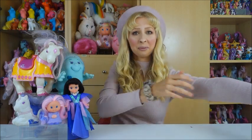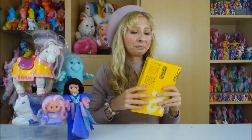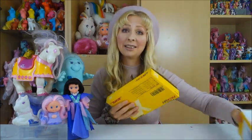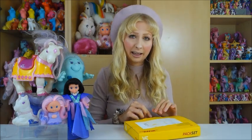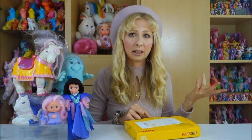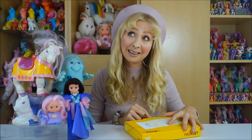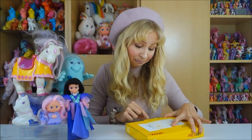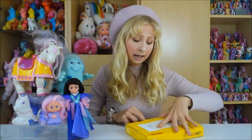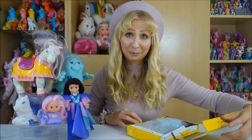I have two boxes left — both are yellow and both have the same toy line inside. It's something I usually don't purchase online because they are ridiculously priced at the moment. I found most of mine at flea markets or received them as gifts from friends. But then I found two auctions on eBay and I was like, okay, I might just try to bid on them for a price I'm okay with — and I won both of them.